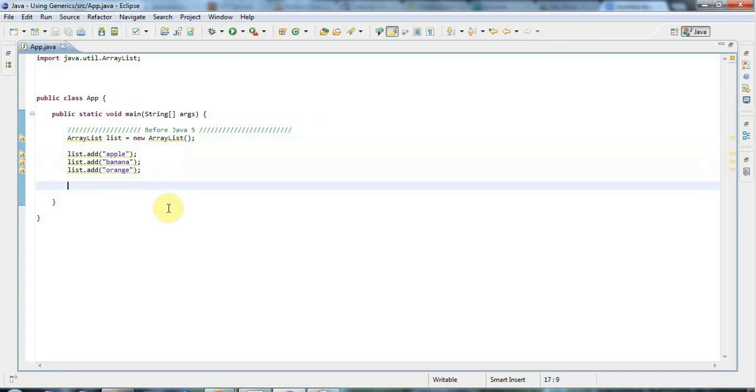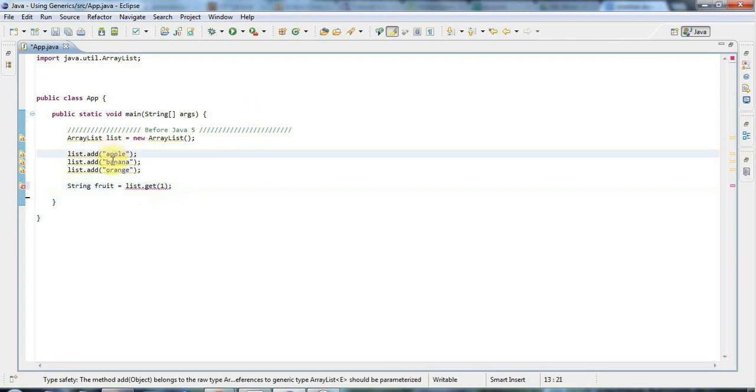You would now have to say String fruit equals list.get. It's got a method called get, and then you supply the index of the thing you want to get in the list, and the indices start numbering at 0, so that's 0, 1 and 2.